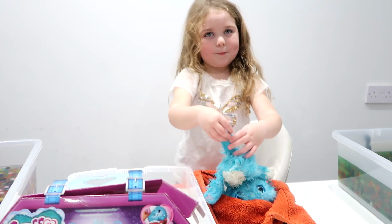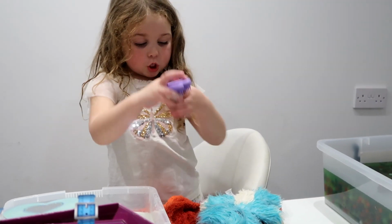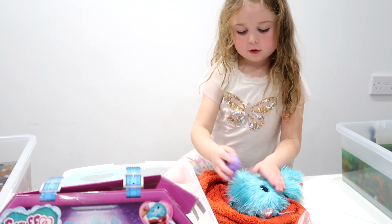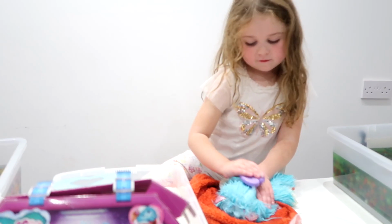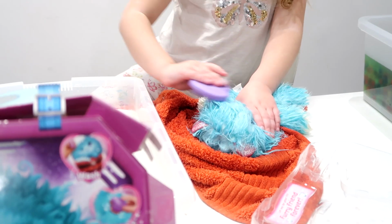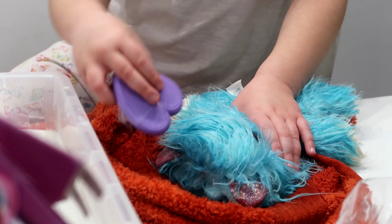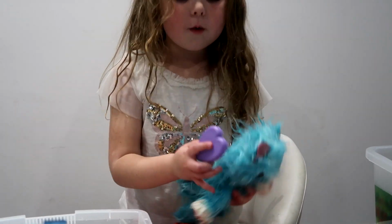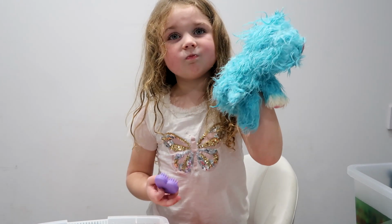Oh, his little tail. Start brushing it with my love hearts. Brush. I'm gonna do it like my brother's hair. Make it forward and curl. Curl and curl and curl. Look at the back, guys. That's so messy. That's way too messy, isn't it?